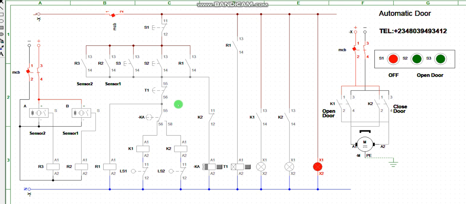Now, the automatic side of it belongs to this sensor. So once you approach the door, this sensor senses your presence and sends a signal to that same logic. Then the operation commences again. It shuts down again. When you are coming out to exit the door, this one senses your presence as well and sends a signal to this logic. And this one activates the door to swing. Right? So that is the function.